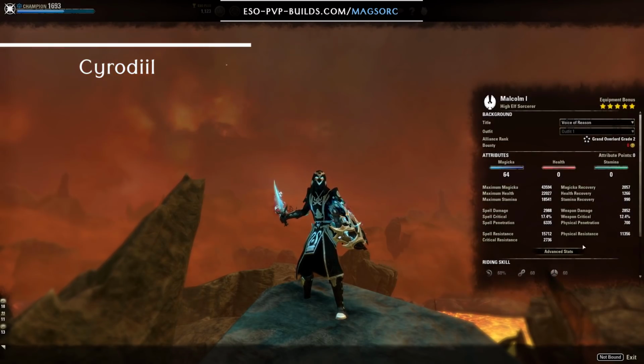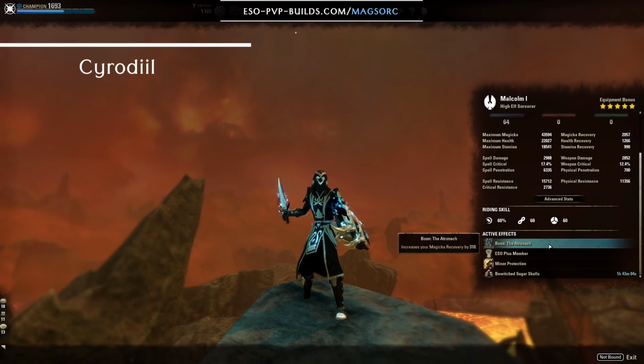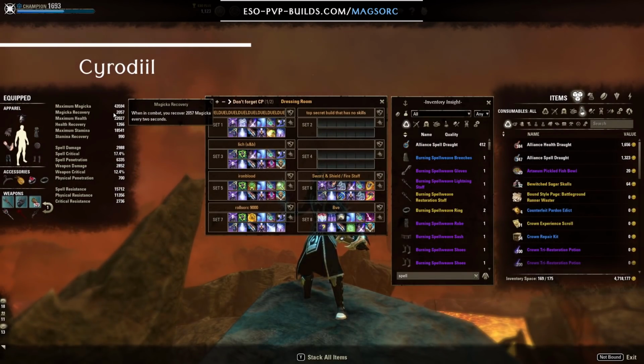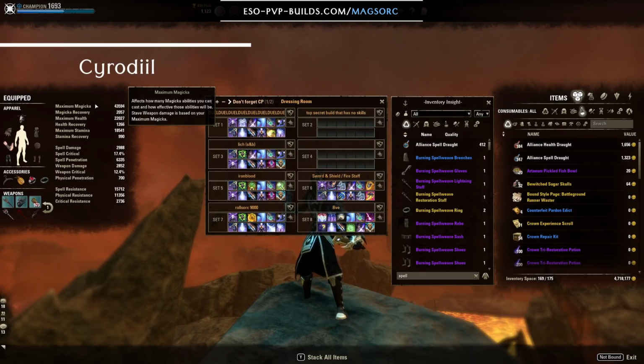And that is because I'm still running the 800 mundus. It's better on a build like this with Lich especially to run the mage mundus instead to get more maximum Magicka, because otherwise it's going to be way too much Magicka generation with this base Magicka recovery and then Lich on top of that. This amount of stats is better spent in getting more maximum Magicka. So this is where you swap to the mage mundus.